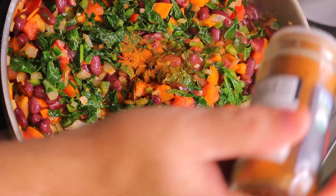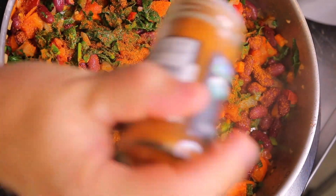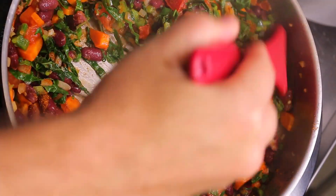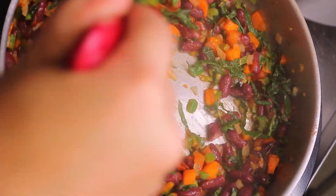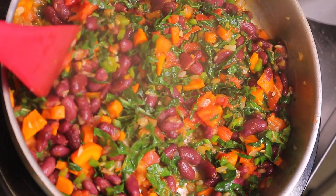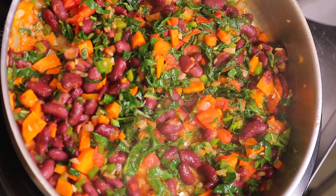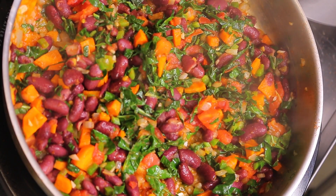At this point I'm going to add about a tablespoon of our masala seasoning and mix that in. The smell is amazing right now. I'm going to let this cook down for about another two to three minutes, then serve the oatmeal on a plate and pour this over it. You could also mix it into the oatmeal and it will be absolutely delicious, but for aesthetics — because we want a nice looking dish — I'm going to put it over the oatmeal.